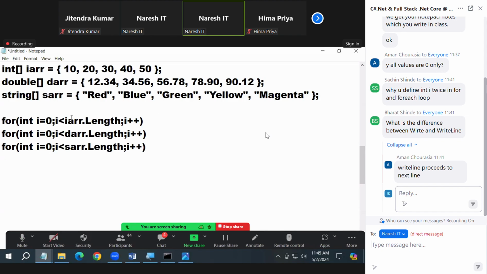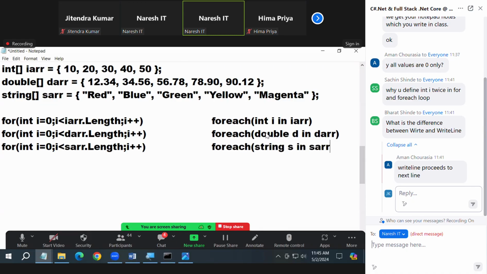Now you are using a for each loop here. How to write the code, you know? for each. Did you understand? Yes or no?